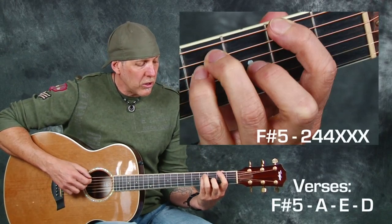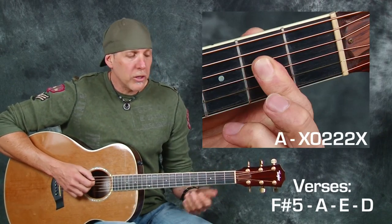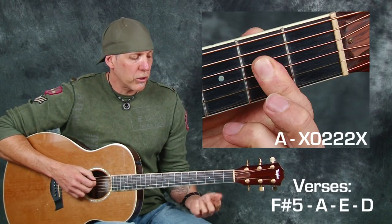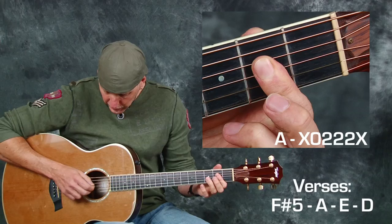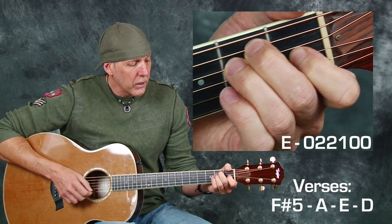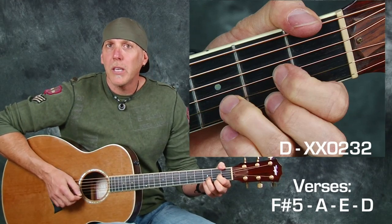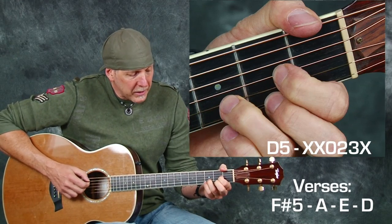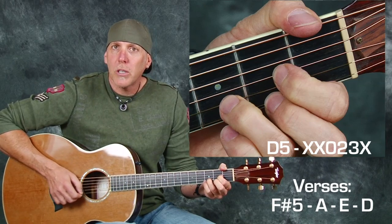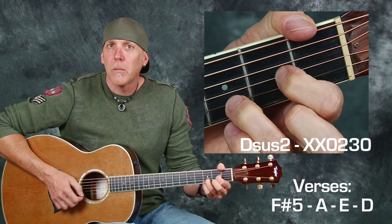Now, the first verse, again, you're going to play that F sharp fifth to an A chord. Now, this time, finger the A like this, right? With your first finger kind of catching the D, G, and B string, to the open E, and then to the D. And on that D chord, you could play a full D, or you could actually play a D5 chord. This is where you're just hitting the D, G, and B strings. Or you can play a D sus 2, where you include that open high E string.